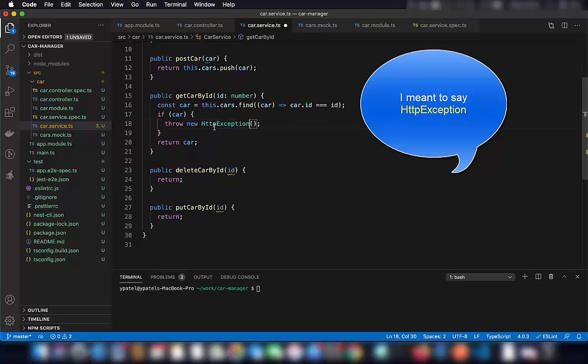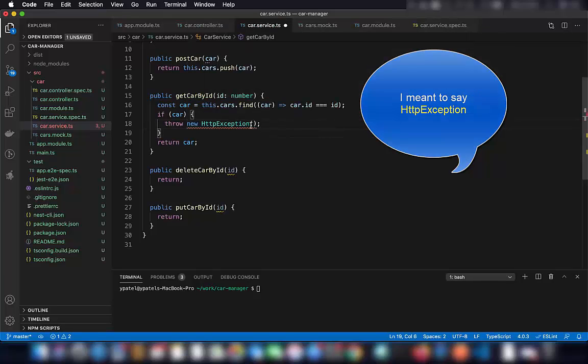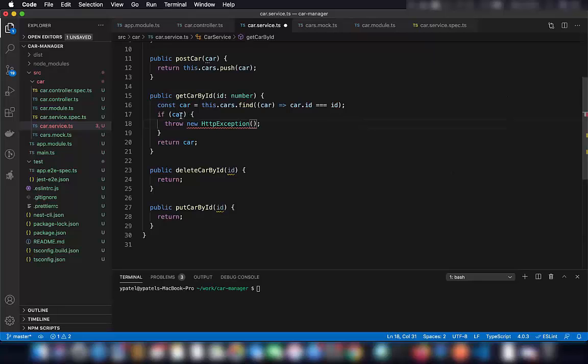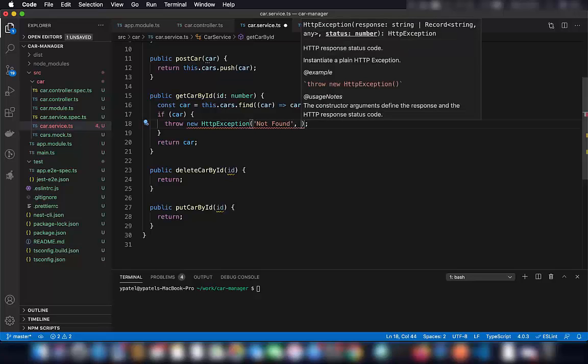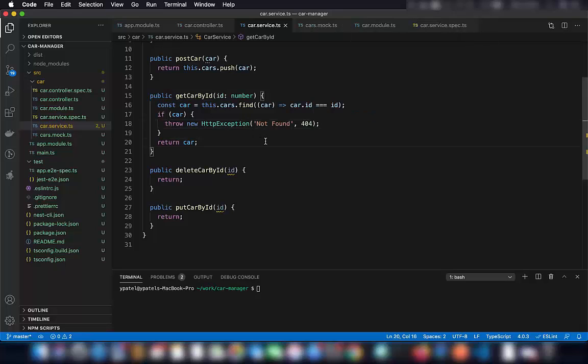We are going to throw this HTTP exception, and you can see when you hover over it, you can send the error string and also the status number. Because we are throwing this error for not found, we can add not found here, and then the status code will be 404, if you are aware of the HTTP status codes.